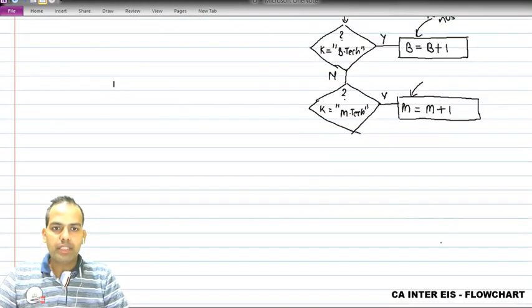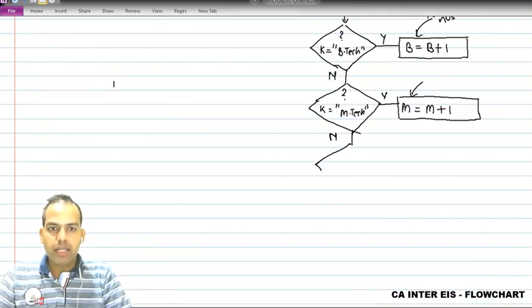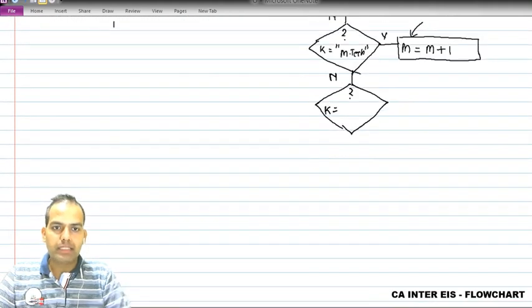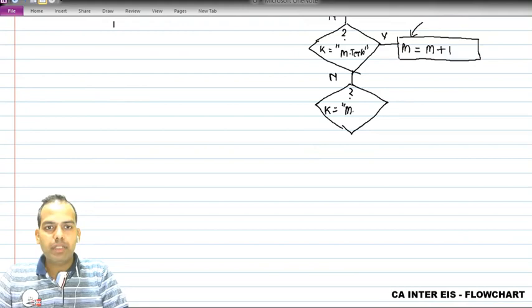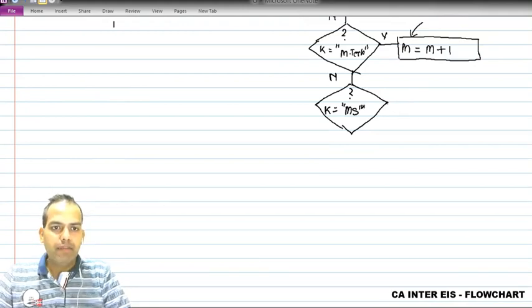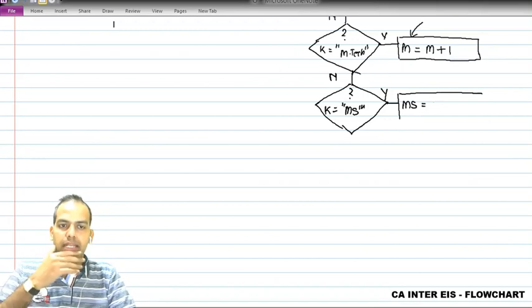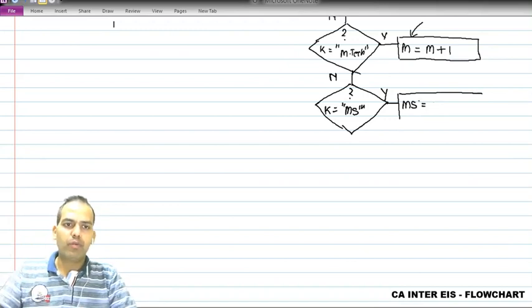Again I have to ask a question whether the answer is no. If the answer is no, again you have to check which one was the category? MS and PhD. There are 2 more categories left. Say for example the student belongs to the MS category. If it is MS, then every time it is MS, I want the total of the MS. So MS is my variable. MS is a variable. I can take here K, F, whatever you want to take.